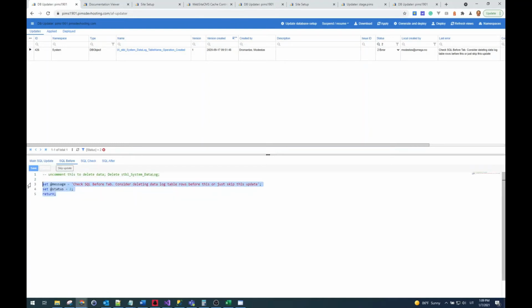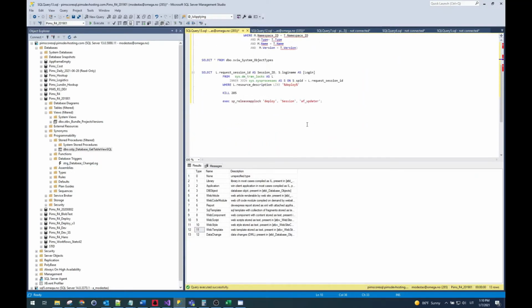You can just remove that one. I mean, remove it from here and just go on, or you can first delete the whole system data log table, and then this will take just seconds. I don't care for myself. I don't care for this solution. I don't care about data log. It might depend on a customer. So I will just go and delete it. It's okay to have it here.